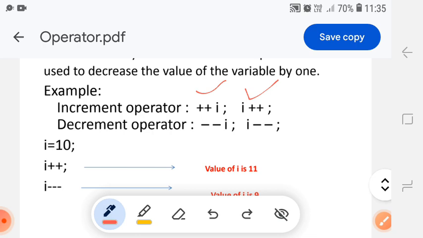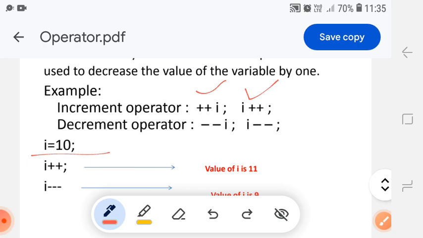Okay, let me explain. For plus plus I, suppose the value of I is equal to 10. Initially there is a variable named I storing a value which is 10. After that you are printing the value of I. It will give you 10 obviously.